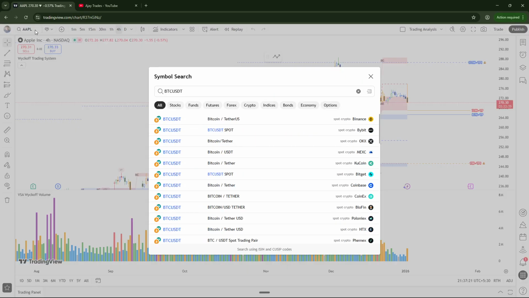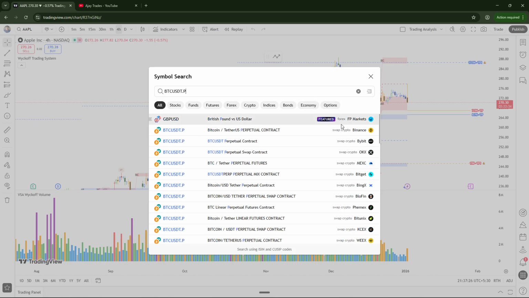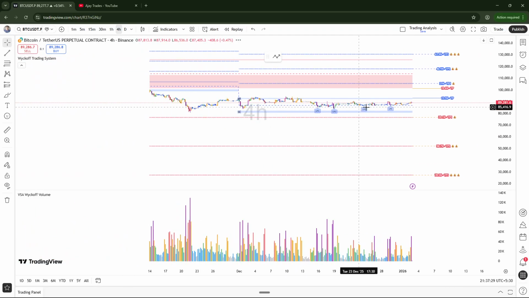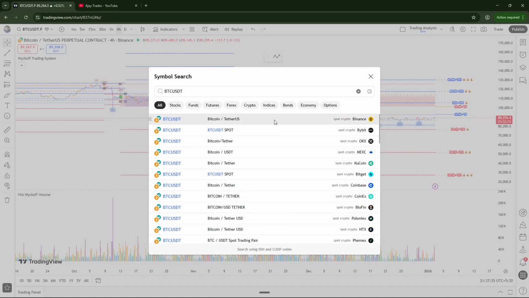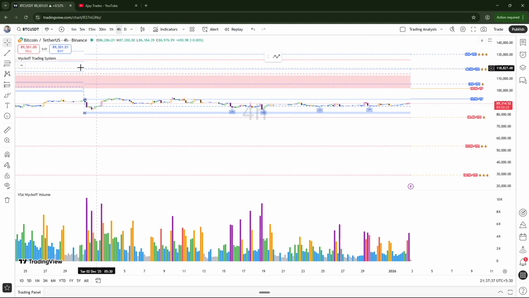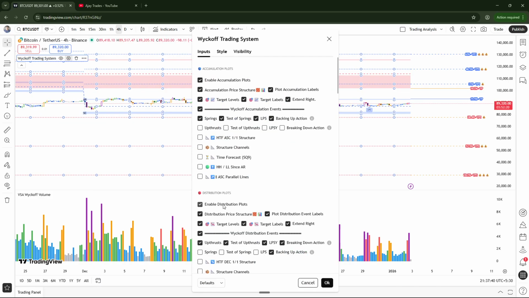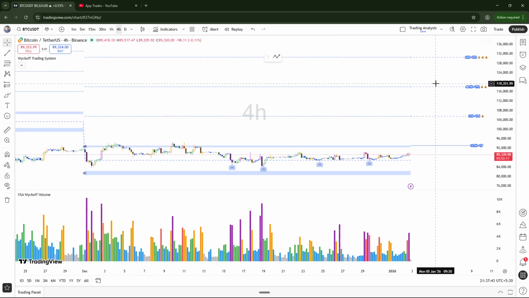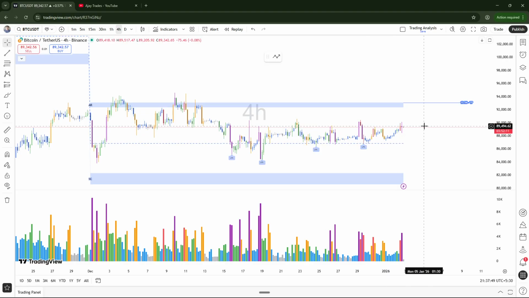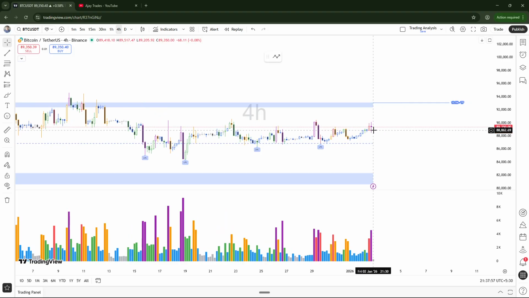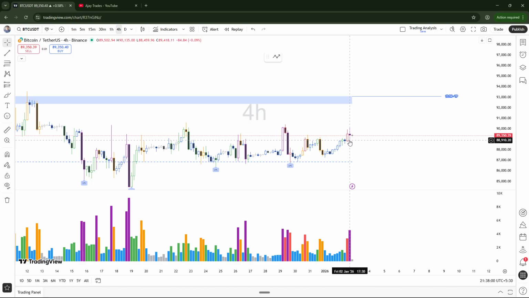Okay. So yeah, we can pick, and let me just pick futures, Binance. No, hang on. I think that's not it. USDT. Okay, let's just take spot. Doesn't really matter. I'll just disable the distribution plot. Okay, and on 4 hour we can see this. You see this LPS, and it actually went to $90,000. Okay, so yeah, guys, and now you see this doji candle is forming.